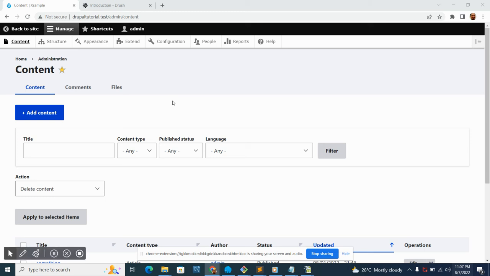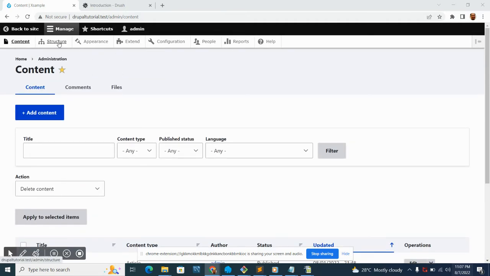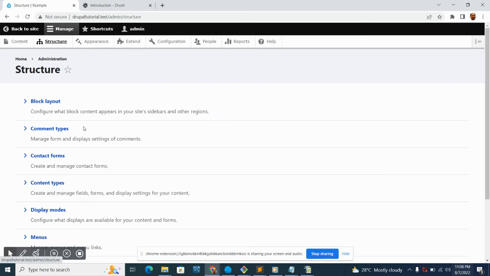So the next thing that we are going to do is create more content on our sample website. We're just going to create it under the structure. But before we do that, we're going to add one other component that we needed for Drupal. This one is for Drush. So the first thing that we're going to do is use composer require --dev drush/drush. Hit enter.